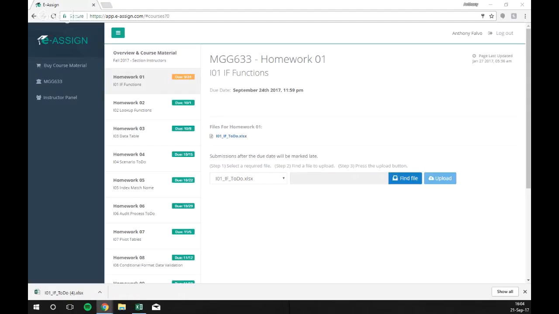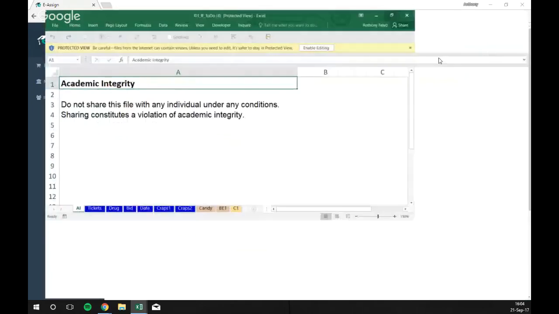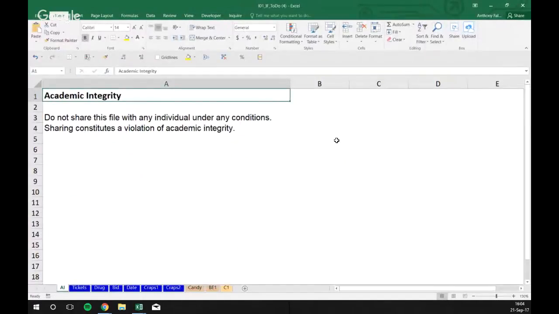Give your download a couple minutes after signing up for your eAssign account so that the website can catch up. If you're having issues downloading, let me know. You can shoot me a quick email, and we can see if we can get that solved for you. We were having some issues on Tuesday night, and we think that that is because the website takes 5 to 10 minutes to update and create the file for you before you can actually download it.